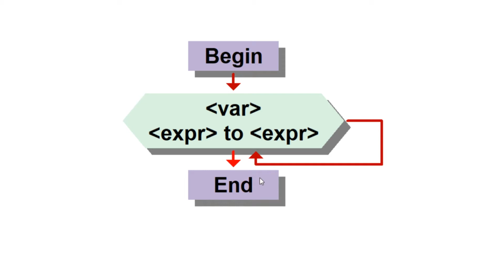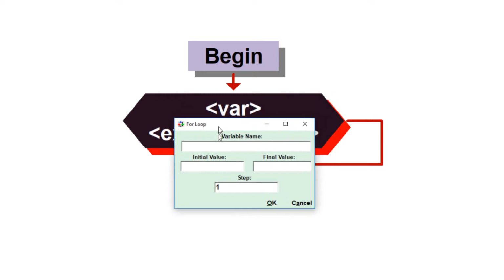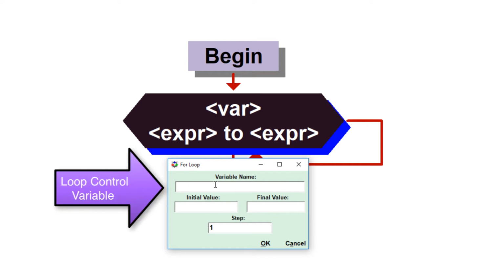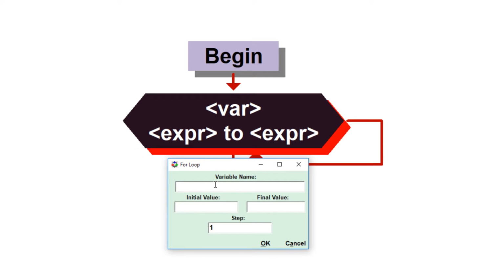So for loops work very well when we have a defined beginning and an end. And you'll notice the syntax of the for loop makes that really easy for you to deal with. Within the structure of the for loop, it's going to ask for a variable name. This variable is going to be our loop control variable. It's the variable that we utilize to determine if the loop should continue or if the loop should stop. I'm going to use the variable name I, lowercase I, which is a classical name for a variable in a loop. I think it stands for iterator, but it's pretty easy to read, and we'll use that as our loop control variable name.